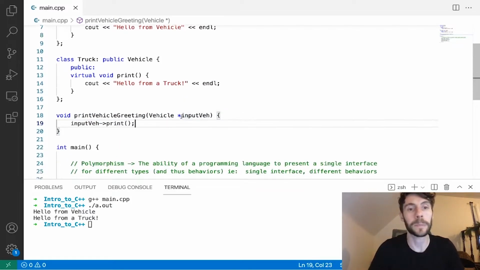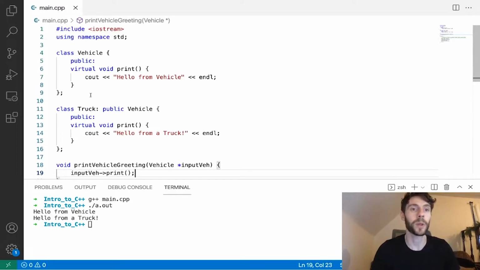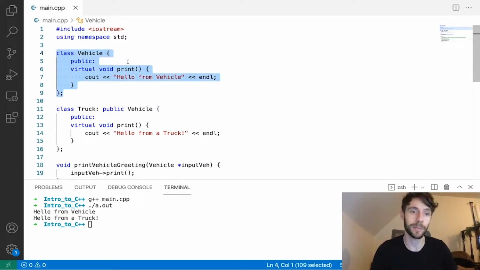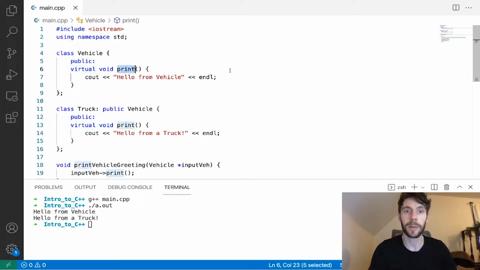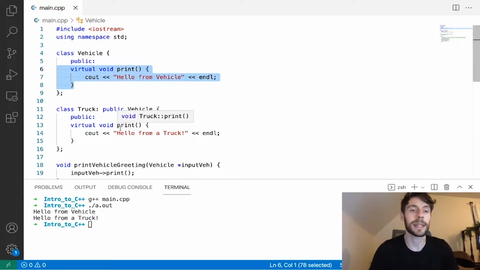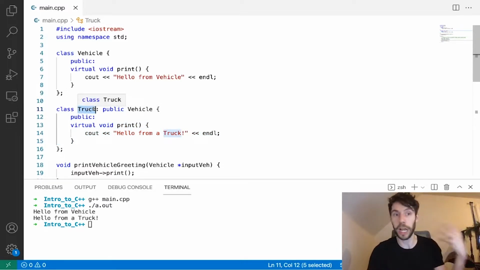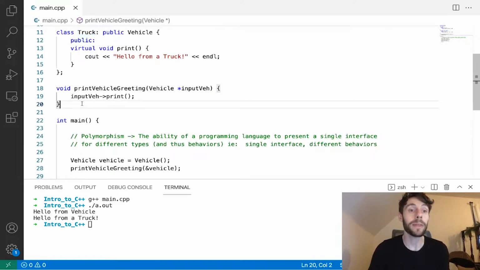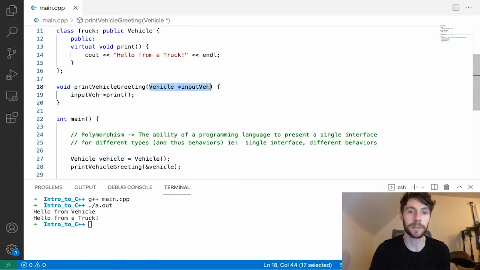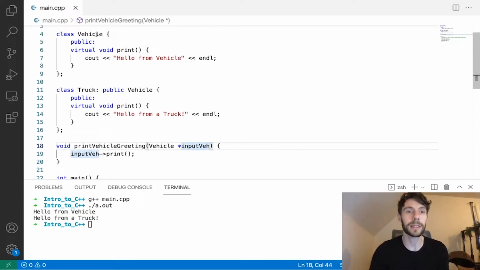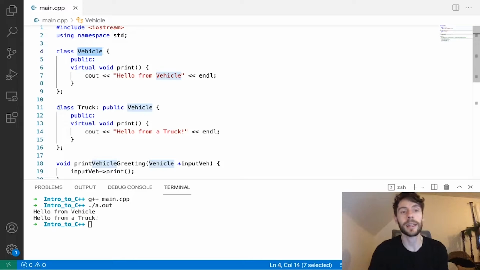So just to recap how this is working, we declare our parent class here. And in our parent class, we have a virtual method that prints something out. And then we inherit from that base class, and we get a copy of that virtual method. And we redefine it here, or override it, to fit the use case of our new child class. Our method, though, only takes the base class, right? And it only takes the base class because that works for the base class and our child class.